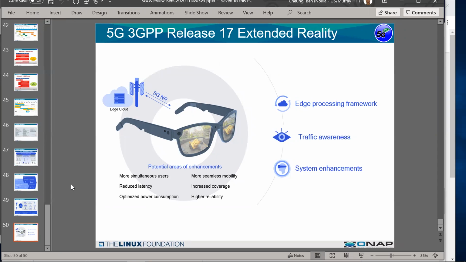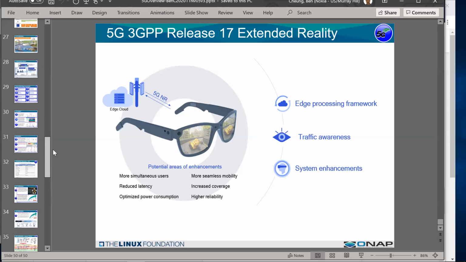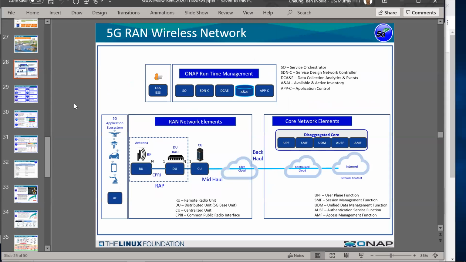My question is, I've had this thought for a long time, but I just want to discuss it here. How can we evolve ONAP, which is our Open Network Automation Platform, to cover the IoT technology or the MIoT?